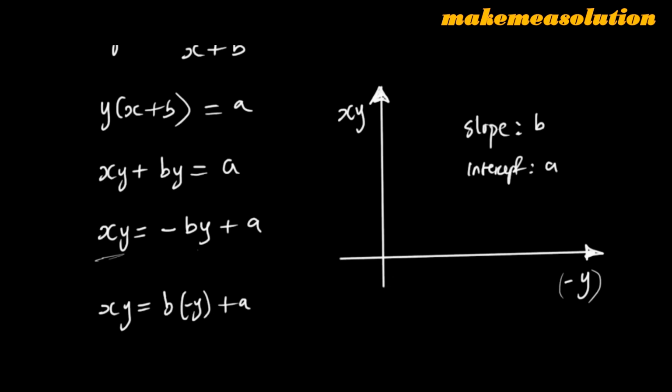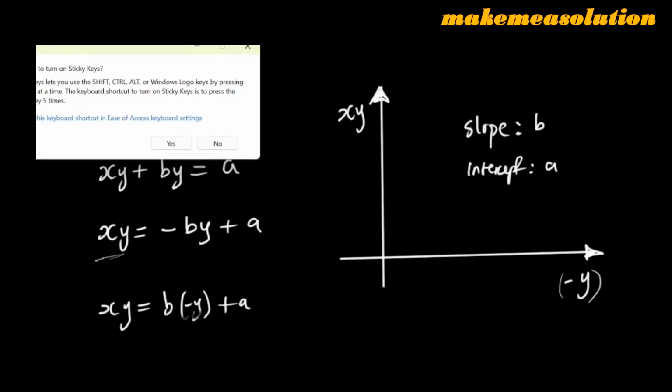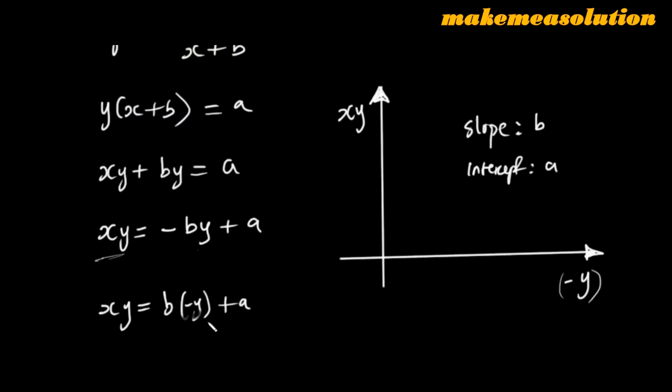But if we decide not to do it this way because of too much complication, and let me just wipe this one away. I don't want it to be the minus y-axis. I want it to be just the y-axis. So if I leave it in this form, then I'll have my x-axis as values of y, my y-axis as values of xy, then my slope will now be minus b and my intercept will be a. So I hope you appreciate this.